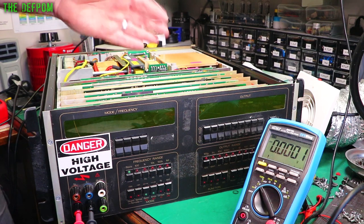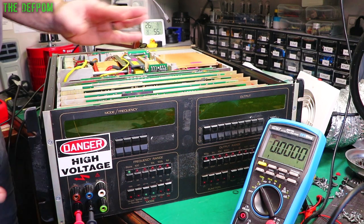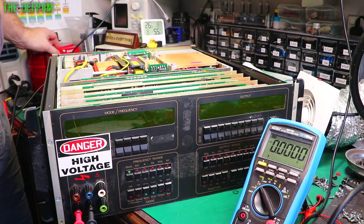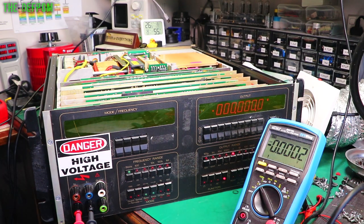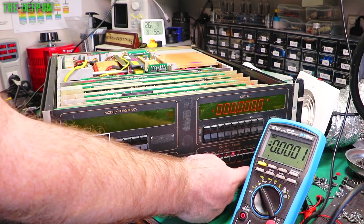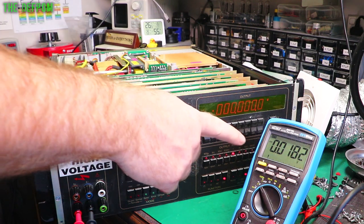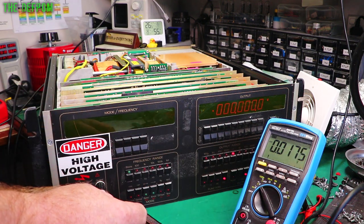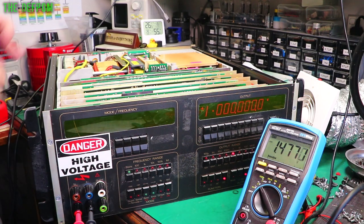Right, I've put the card back in. Let's power it up together for the first time and we'll see if I've made it worse or better or potentially shorted out some pads. I hope not. We're on DC. 0 volts is 17 millivolts. Right, let's do full scale. 1 volt, 1.5 volts.